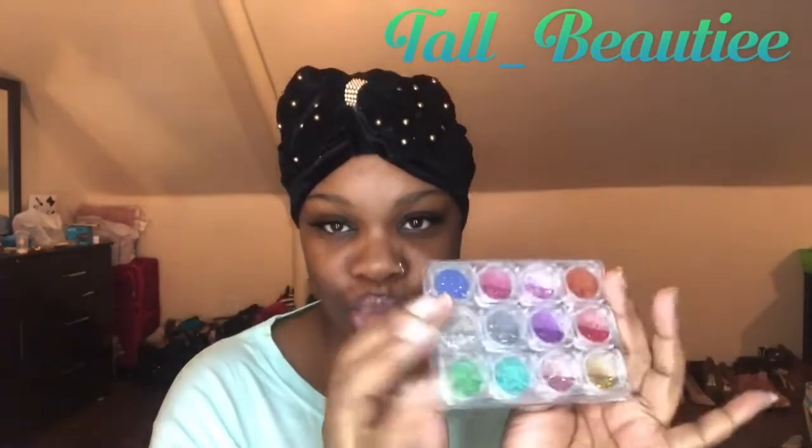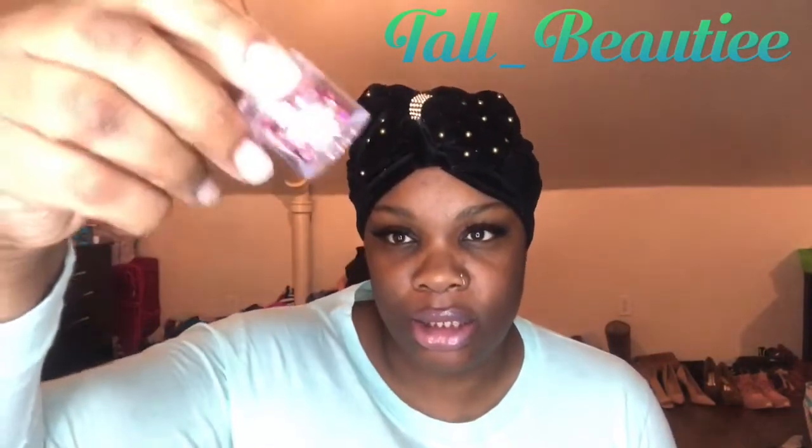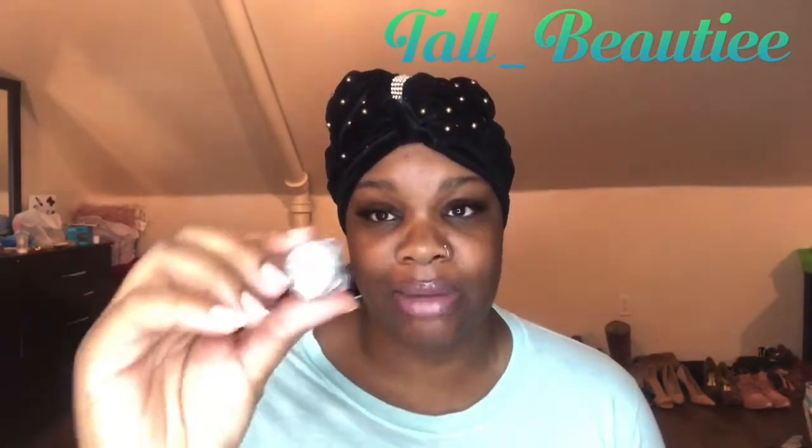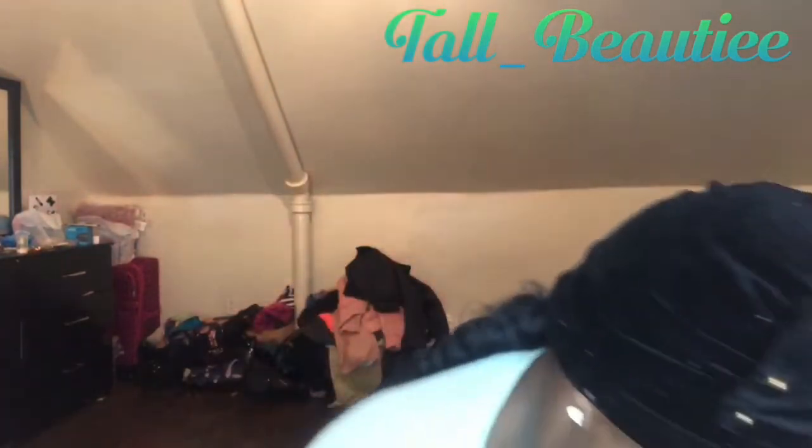I went on Amazon, searched 'sparkling glitter,' and found these. I already had some others I bought from Amazon — a 16-pack for about eight dollars, the chunkier kind, cute. But I wanted the smaller ones with that dusty look for the eyes. Did my daughter's makeup for fall and she was real cute. These new ones have little dust and sprinkles in them, eight dollars for 12 in the pack. Definitely worth it.